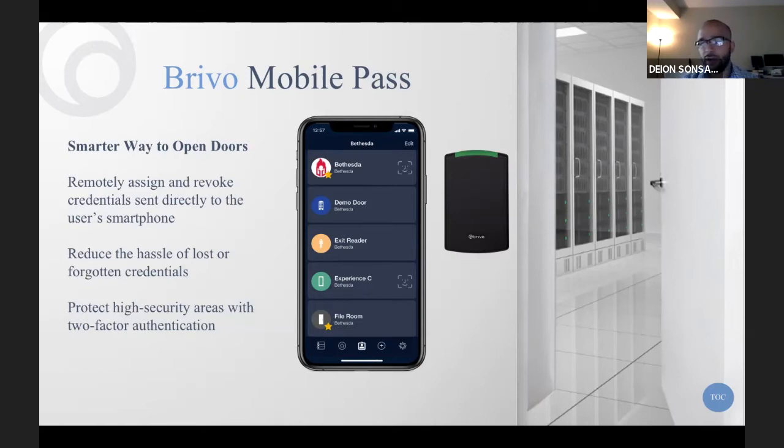And there's also some other benefits. Obviously, there's no threat of losing your mobile credential. Sure, you may lose your phone, but we can always remove that mobile credential from that phone and issue it to a new phone. It also offers us the ability to use multi-factor authentication to allow people to swipe into high security areas. So instead of just letting people swipe a fob and swipe into a server room, for example, we can have them initiate that access event on their phone and then confirm that they want to actually pass through that door and confirm that they're the right person by doing a face ID, by using a PIN code, or whatever their phone supports. So we can offer an extra layer of security because we're using that mobile device.